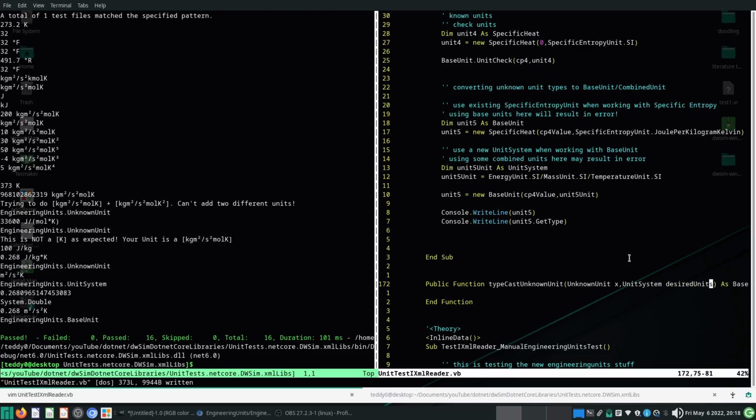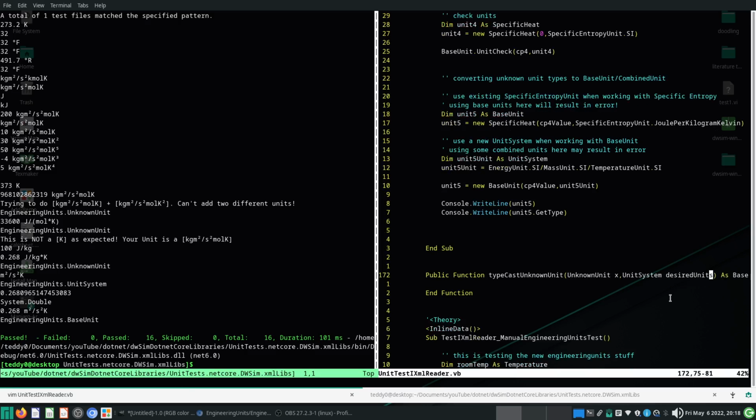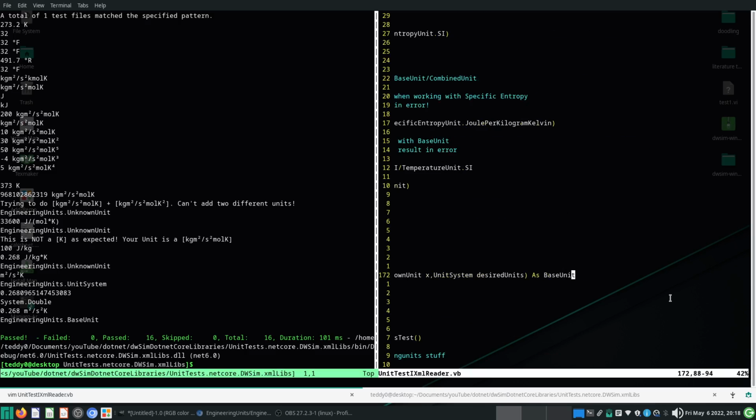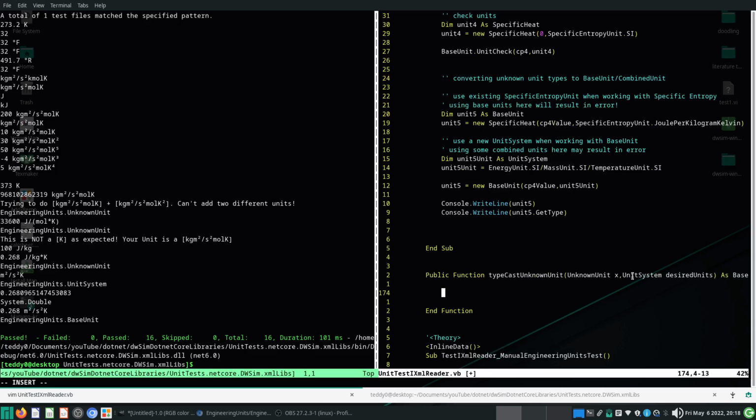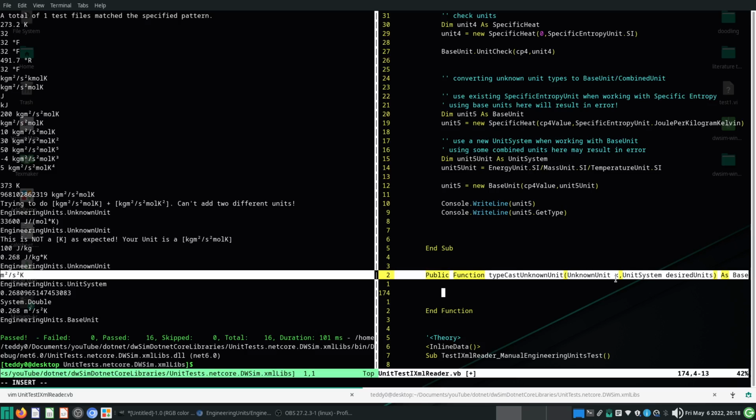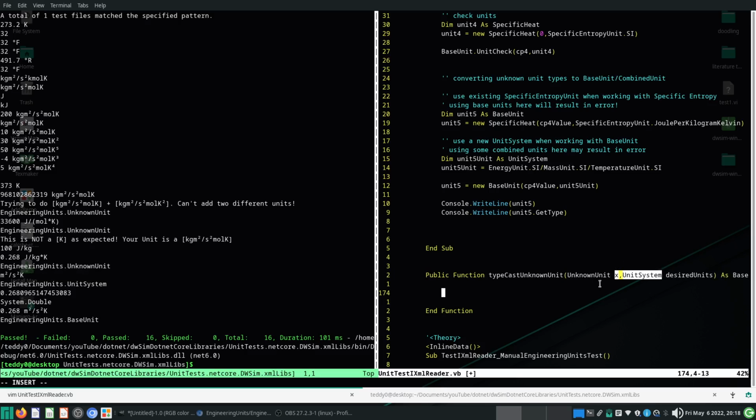So the first thing is that we want to check whether this unknown unit x has the same units as the desired units.